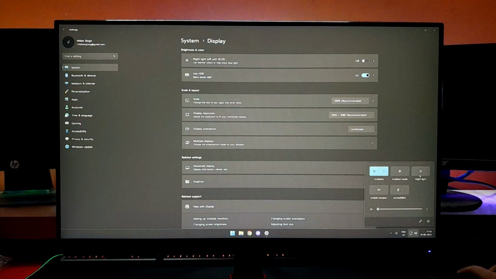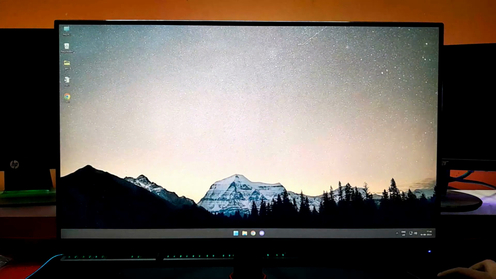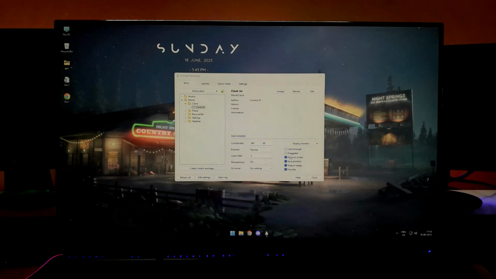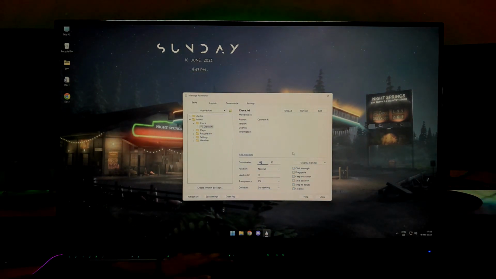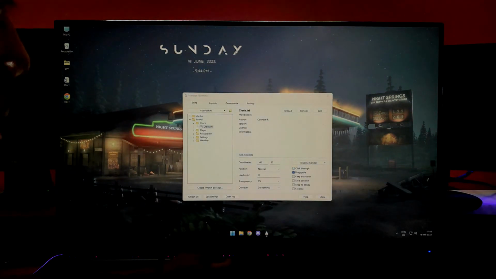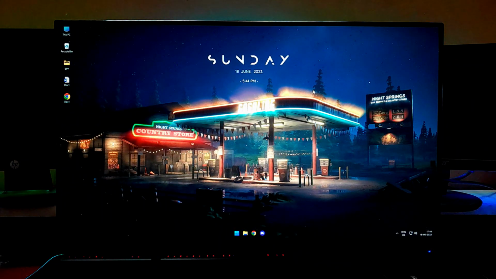And of course, the nightlight should be turned off in order to experience the proper colors. Now I would just spend a few minutes and configure my Rainmeter, my Wallpaper Engine, and then see how this monitor actually looks with these immersive colors from the live wallpapers. And you are free to judge the results.